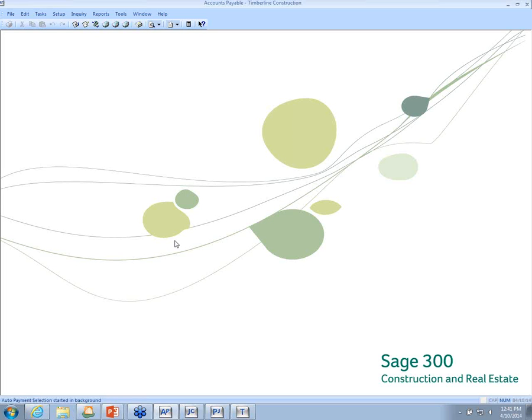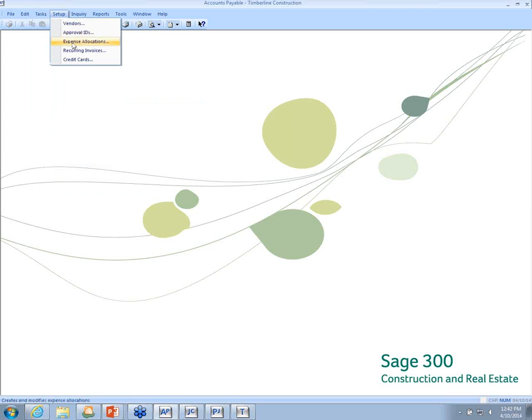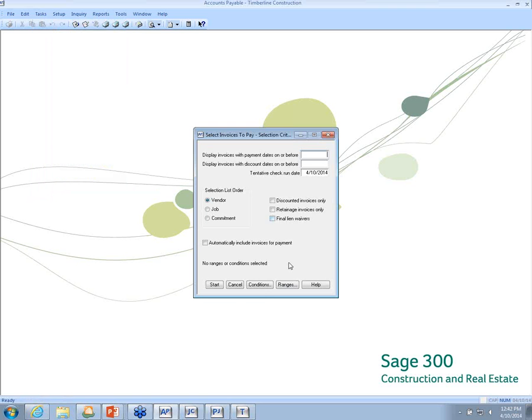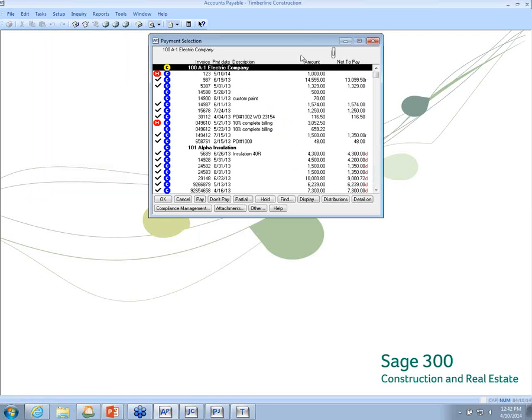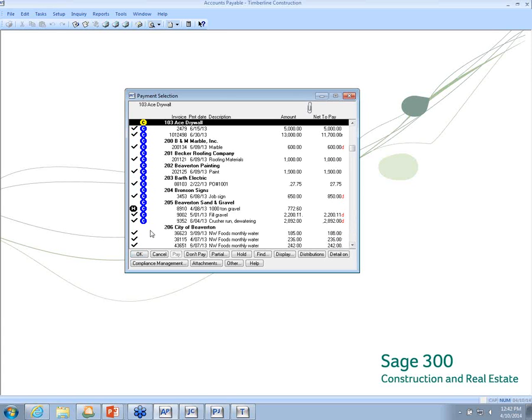And now because I selected final liens only, it's going to be a little slower. And when this pops up, the other thing you'll notice is that I'm not going to click final liens. On your payment selection screen, this shows when vendors are not in compliance, and there won't be a big blue C there when they are.